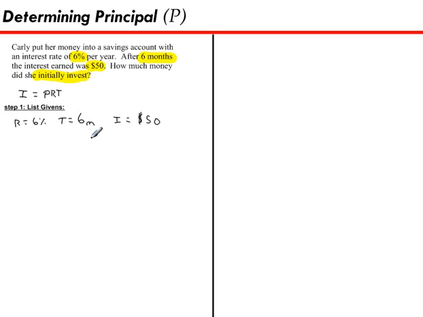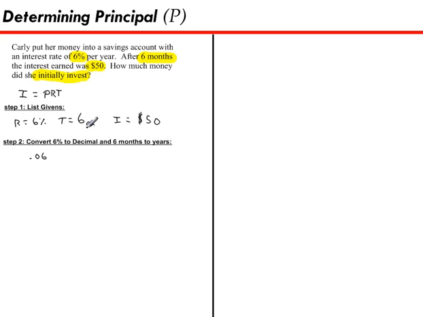Before we can go ahead and start calculating and solve for P, the principal, we need to convert our rate into decimal and our T, the time, into years, and that's step 2. Converting 6% to decimal is just a matter of writing down the number we've been given and then dividing it by 100. So I'm going to get an answer of 0.06. 6% converted to decimal is 0.06. Now I went a bit quick there, but if you're having trouble with that skill, please check out an earlier mini clip called Converting Percent to Decimal, and it'll outline the procedure in a little bit more detail for you.